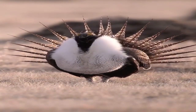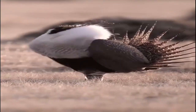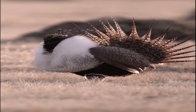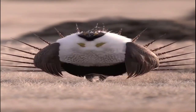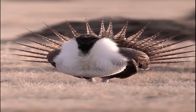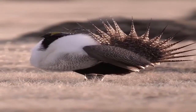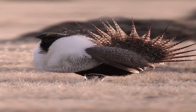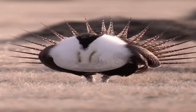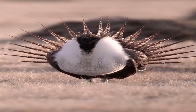The nest is in a low, shallow place on the surface of the earth, often covered with a slim lining of vegetable matter. The female lays one clutch of eggs but may replace them with another if she loses the first. The female begins laying eggs a week after mating, laying one egg every day or every two days, with a clutch consisting of five to twelve eggs. The eggs resemble chicken eggs and are pale yellow, slightly blotched with brown. The female begins incubation after laying the last egg, with an incubation period of twenty-one to twenty-eight days.